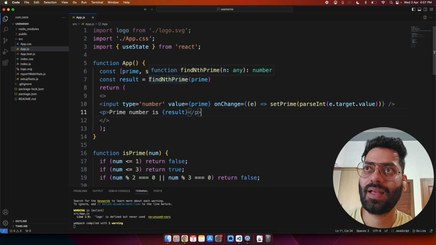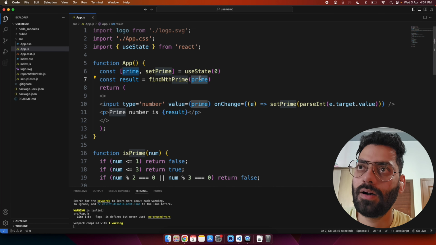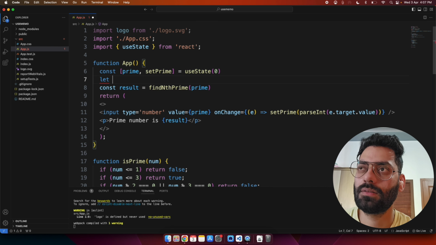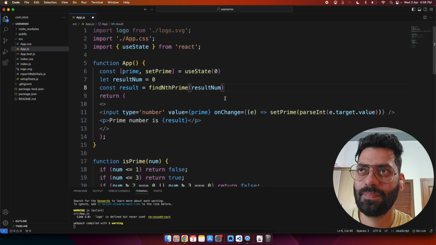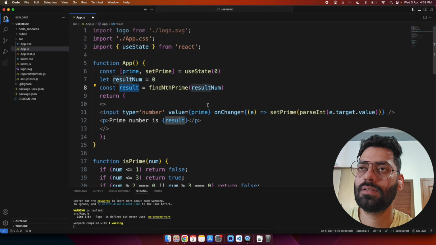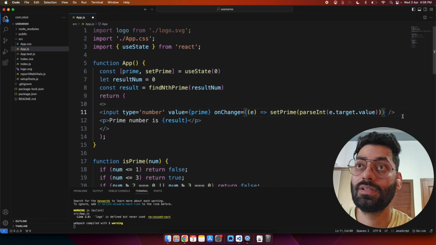But instead of rendering it with prime, if I just call this findNthPrime with some let variable, what could it be? Let resultNum is equal to some number, and then I'll be using this here, resultNum.